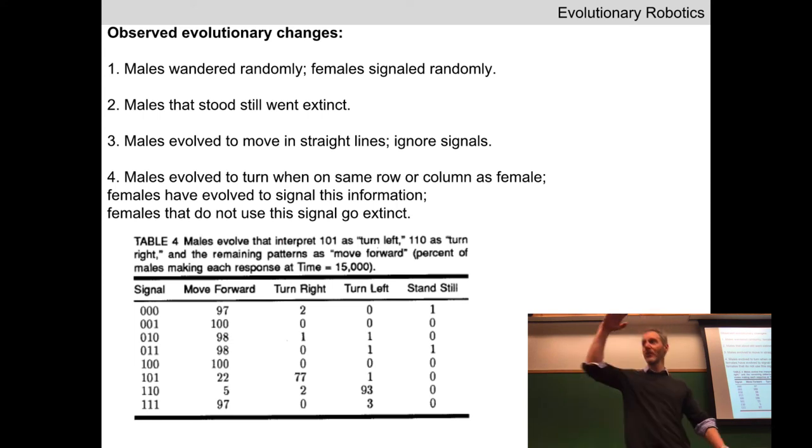Right? So remember, her neural network is, she can see males in her territory and where they are in her territory relative to herself and the direction they're facing relative to herself. And then what song she emits under those conditions is under evolutionary control. If a female was in the first row, would the song correctly wrap around the thorax and the bottom side? Yeah, there is no first row, right? Remember that this is a continuous space. So there is always a cell above you, below you, to your left, and to your right.